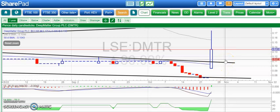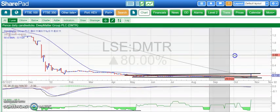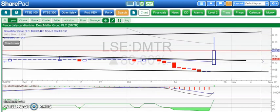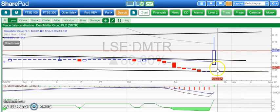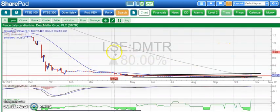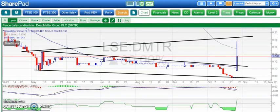What would be even nicer is that we remain above initial October resistance around 0.11 and then head up to the top of that broadening triangle from back in May, as high as 0.18. So when the dust settles, maybe that's what we could get, at least initially. Obviously, given how far we've come down, plenty of ground to make up for the bulls there. But 0.18, 0.19 is possible, especially while we hold above 0.11 or 0.12.